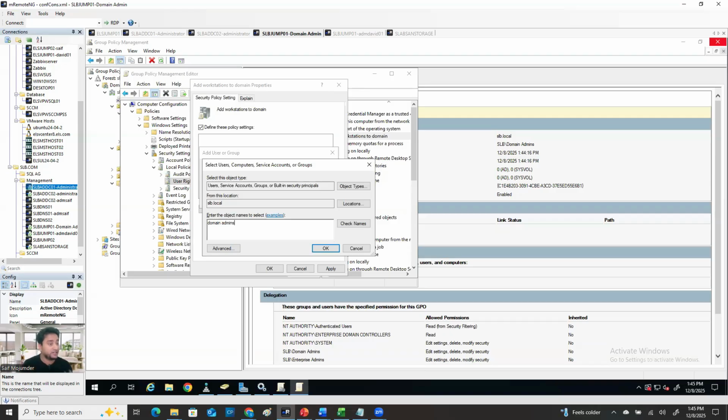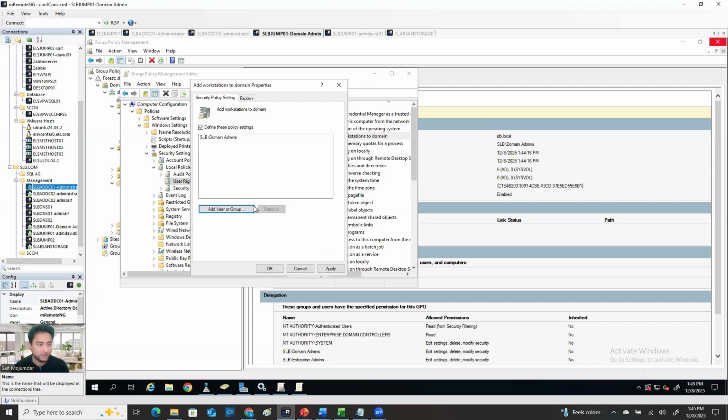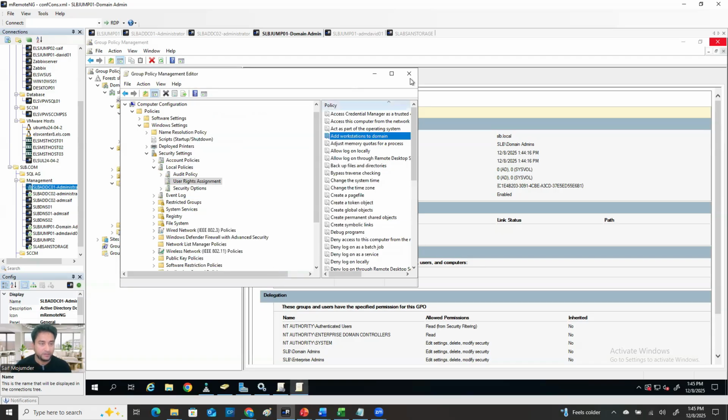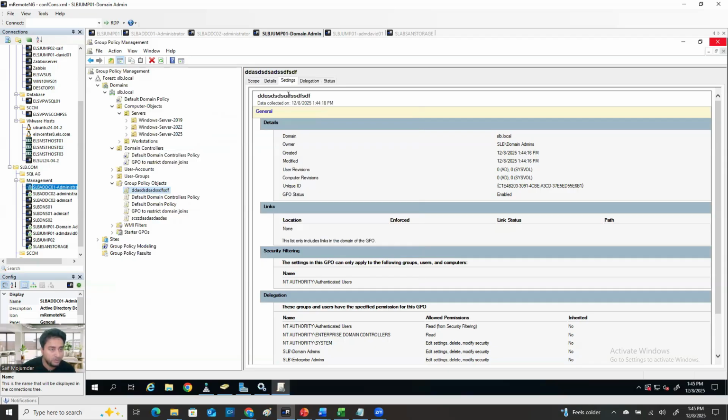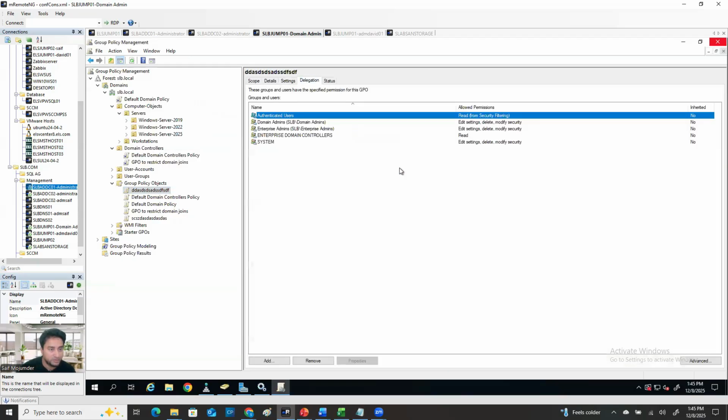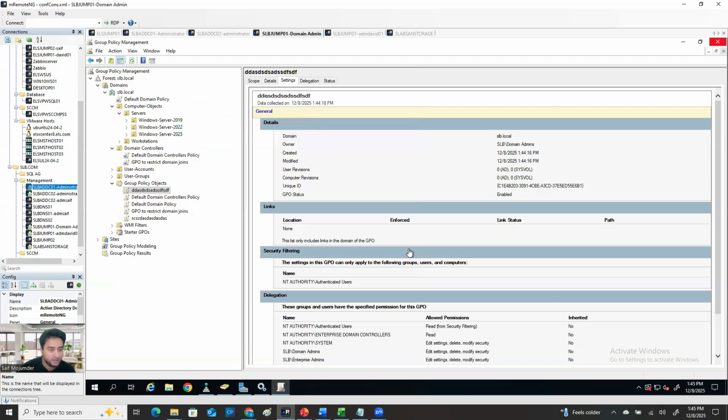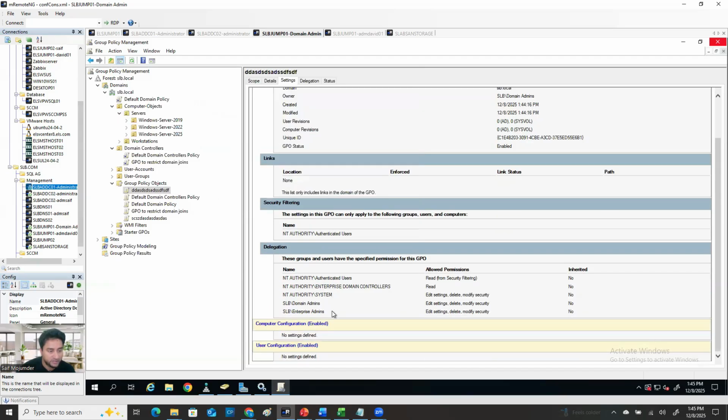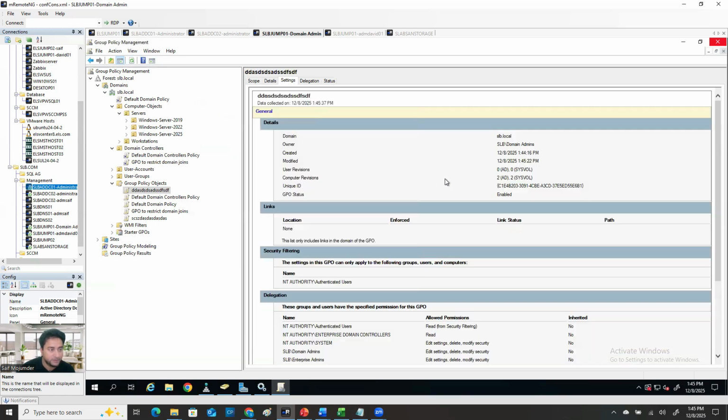they can do it because they are the admins. But users, they are not supposed to do it, right? But they are able to do it. That's what we need to protect. Domain admins, and click OK, OK. You see here, apply and OK. That's it, and close it. Now, if you look at status settings, now you're going to see on this one, the one you just created, just refresh it, close.